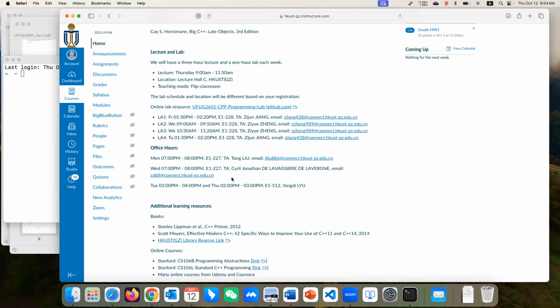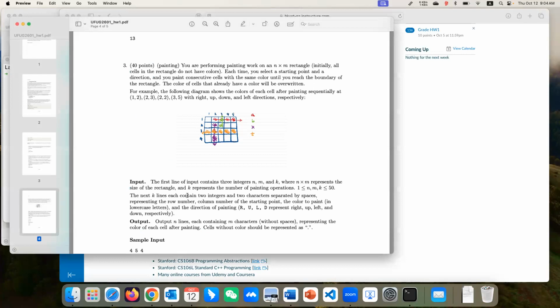Actually, I have discussed with some students last night, and you may have confusions about the programming, especially the thinking process, right? So let me use homework 1, problem 3 as an example to show you what the thinking process of programming is. It's not about whether you can type characters faster or slower. It's more about your thinking process. How can we think when you read the homework? How can you split it into different parts so that every simple part can be solved very easily?